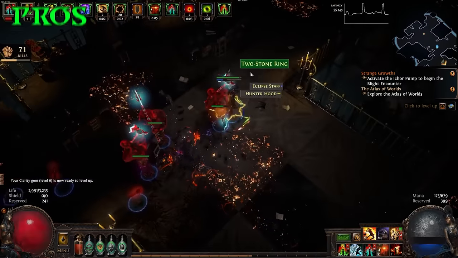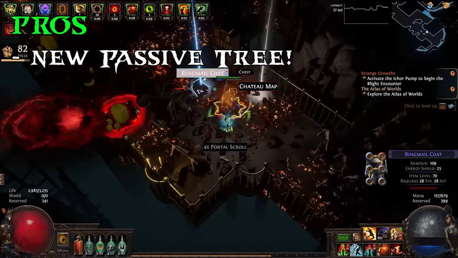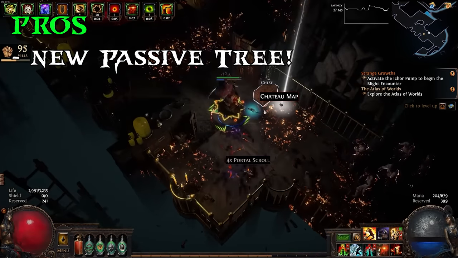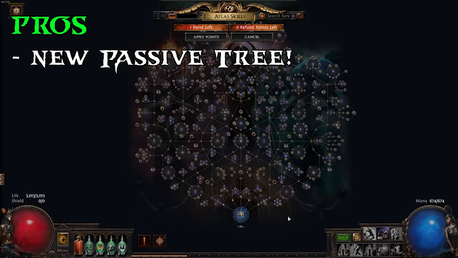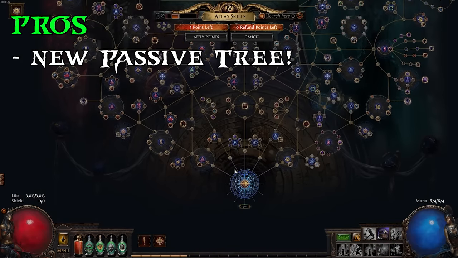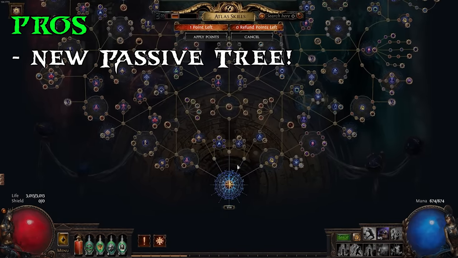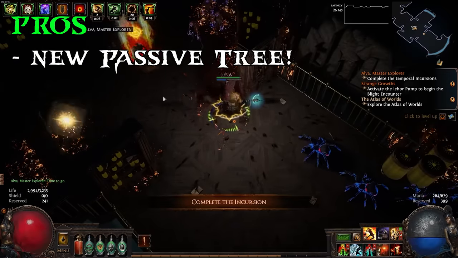So let's talk about the pros of the maps. Another passive tree, I think, is a huge pro. It could be a con for some people, especially if you're still not over how big the first one is. But a passive tree around Atlas is, in one word, genius. To be able to customize the way you form these rifts, or these maps as we call them, absolute genius. I love that. It's exceptional, honestly.